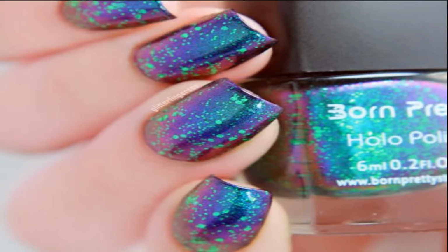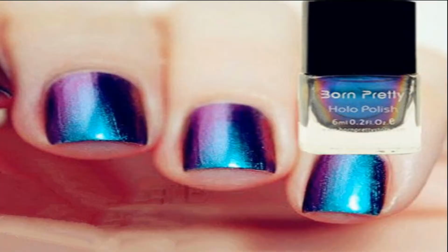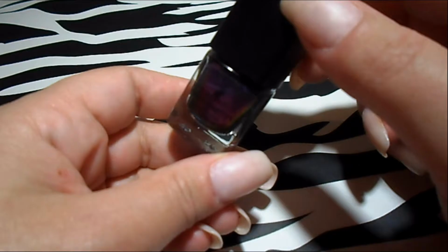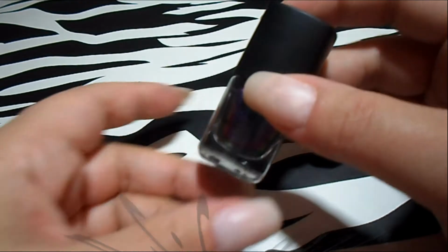If you're interested in any of the polishes seen here, they are $3.59 with free shipping. The shipping, although free, is not expedited. The polish took about 3 weeks to arrive, so you do have to have a little bit of patience if you do purchase this polish.